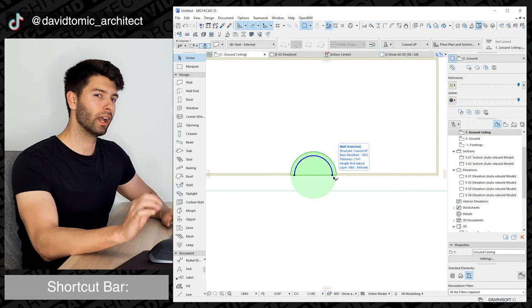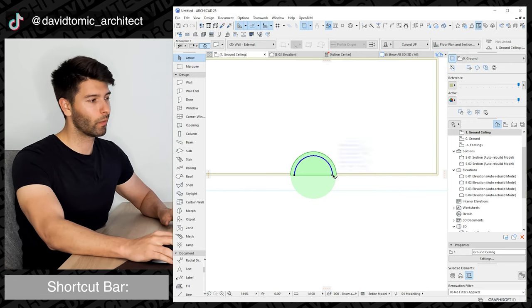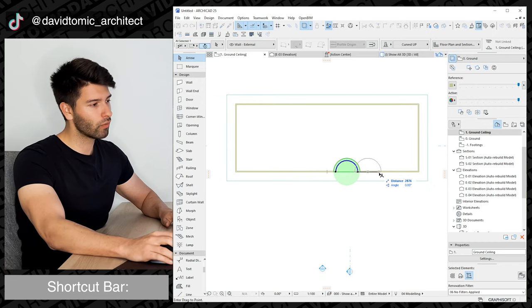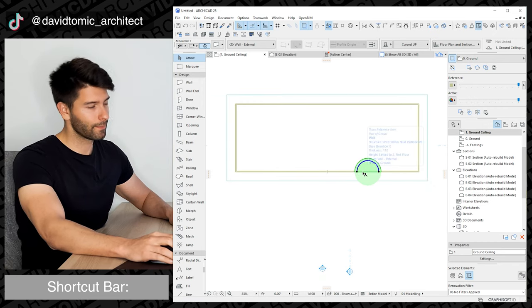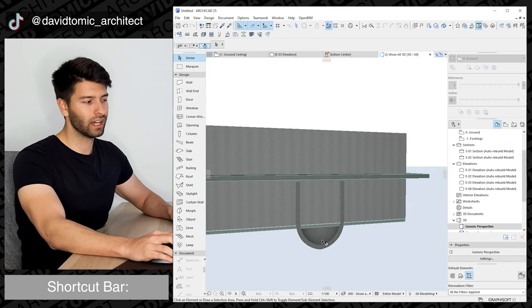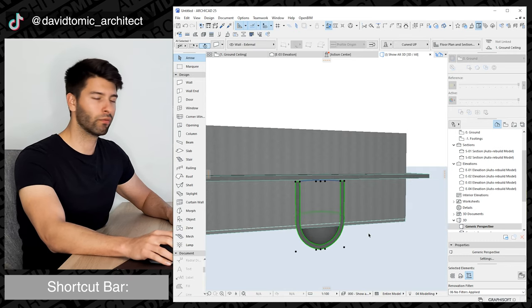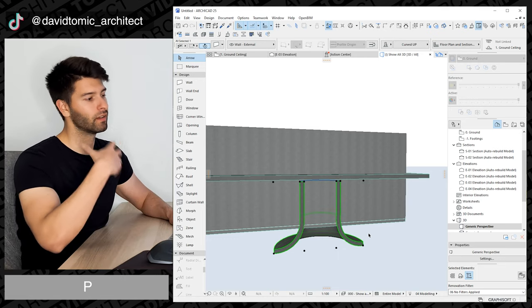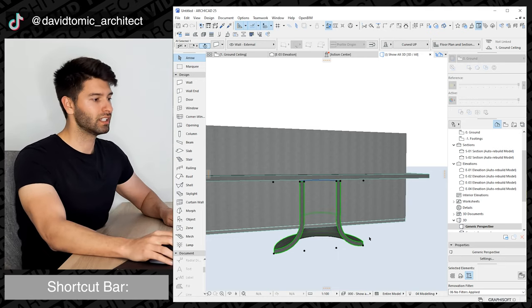Now I know straight away that this is potentially going to be the wrong way around, but it's a very simple fix. So let's first of all locate it roughly where we want on this building. Let's say jumping back into 3D, we're going to see an upside down concave instead of what we actually envisioned. So simply tapping the P button is going to flip that to the perfect space that we want.